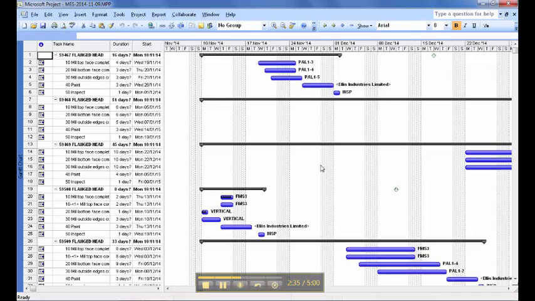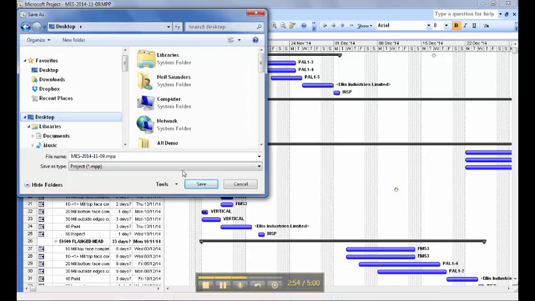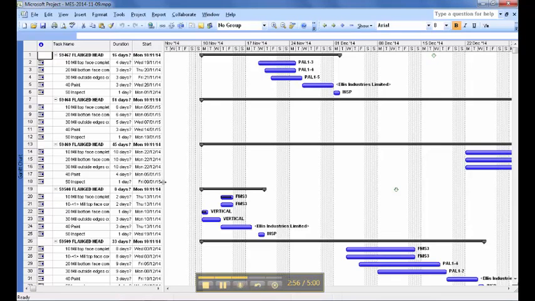It is one direction, so you can't actually make any changes in the Microsoft project file and send it back into the scheduler. However, you can make changes to the Microsoft project file, add things in, and use it in exactly the same way as any other Microsoft project file, and then you could use File, Save As, and save that file as something that you want to use, and you could then print it out or email it off internally or to customers.